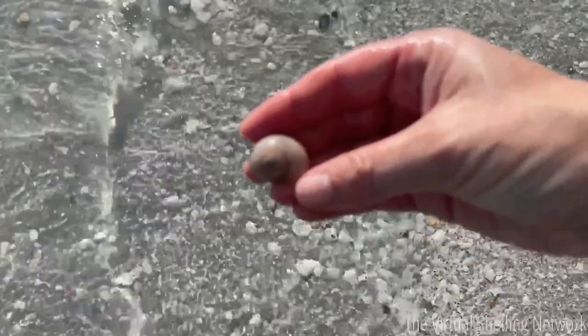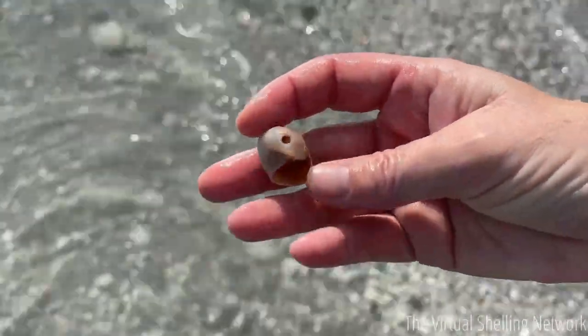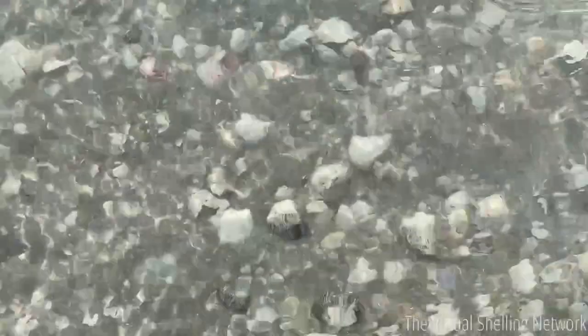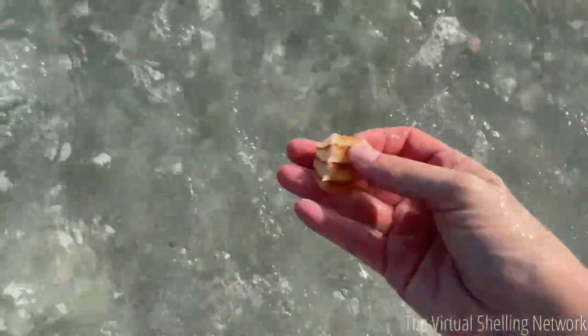Here's a little shark eye. Can you see the shark eye rolling? I'll give you guys a second. It caught my eye because it was rolling like a tennis ball. You guys see it? It's flipped upside down right now. Look at that beautiful, perfect little shark eye. Got a little hole in it. Somebody ate him. Somebody had some shark eye for dinner. Another piece of a whelk.